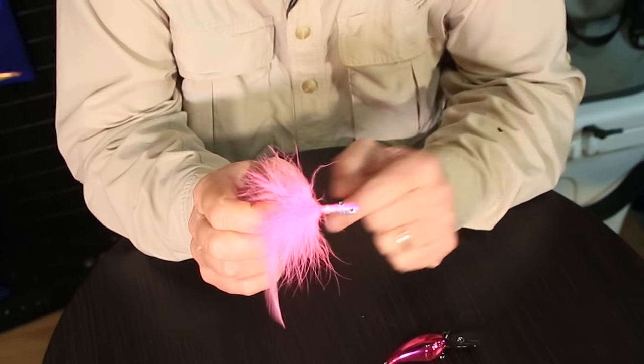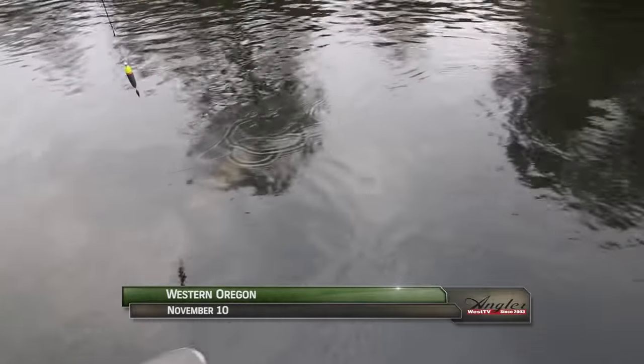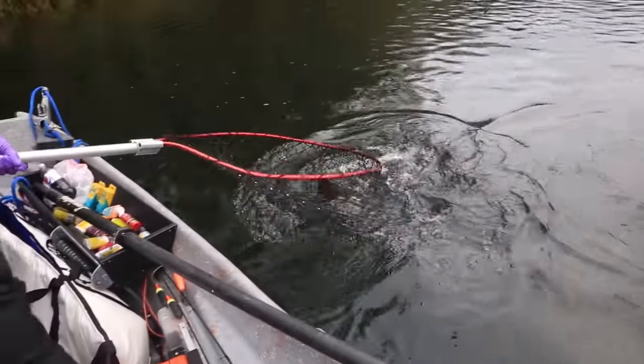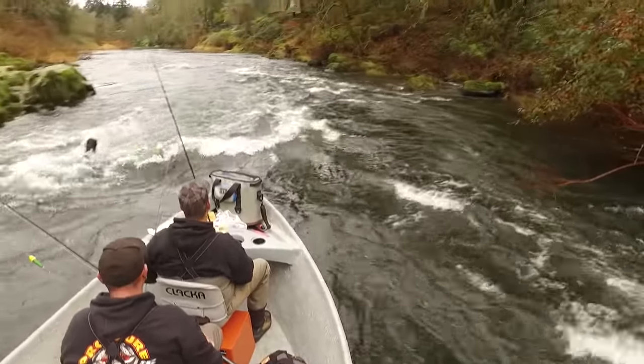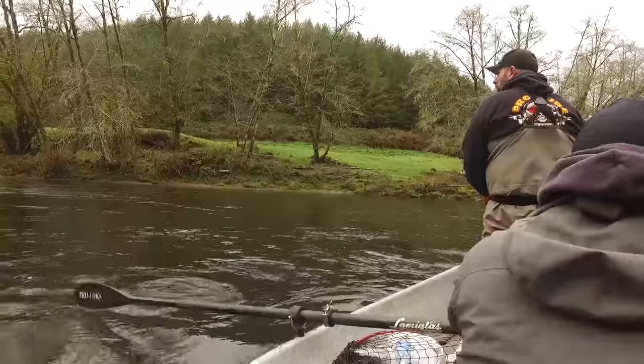Now down in Oregon, let's give the new Angler West Spro Salmon and Steelhead jig, this Marabou jig, a shot and see what happens. We're hoping to luck into some late season, fresh out of the salt Chinook salmon, but so far we've only hooked darker fish. Lucky for us, however, this river has great stretches of pocket water suited for throwing salmon jigs, which can sure make any day of salmon fishing more fun.